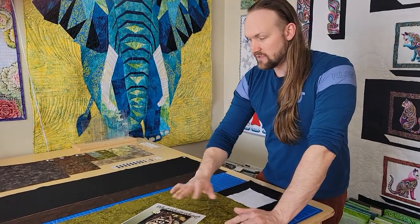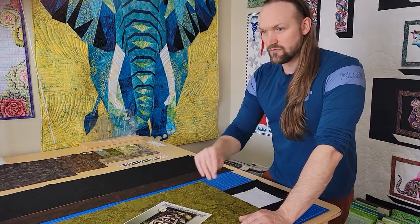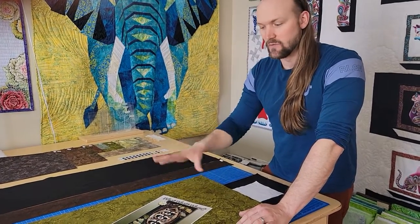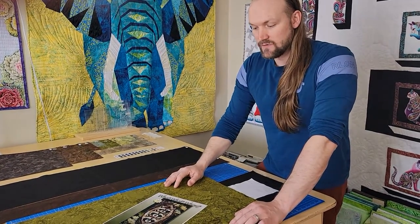So yeah, once you've ironed them, lay them out, and when you read the instructions, it'll start to develop in your brain how you're going to move forward with using these pieces.